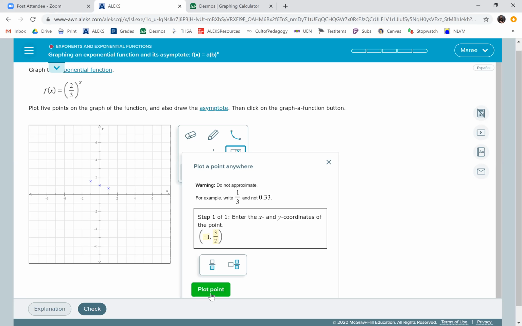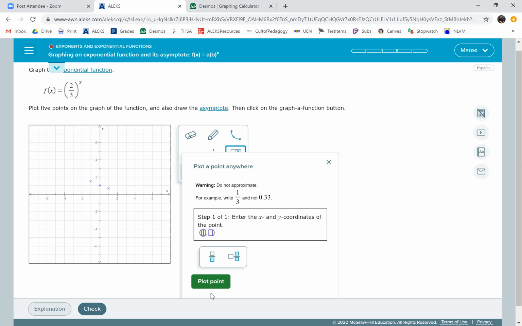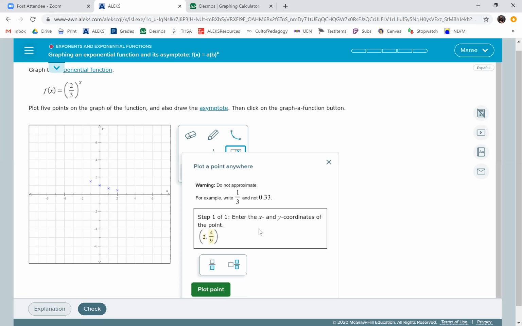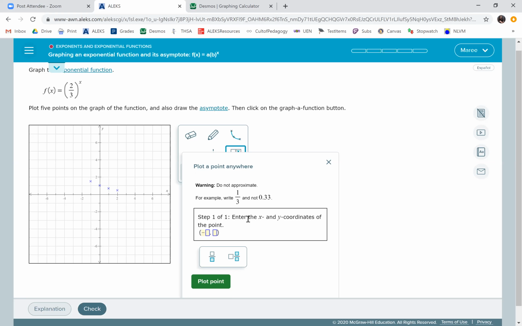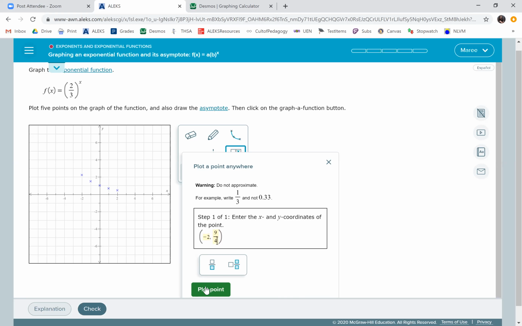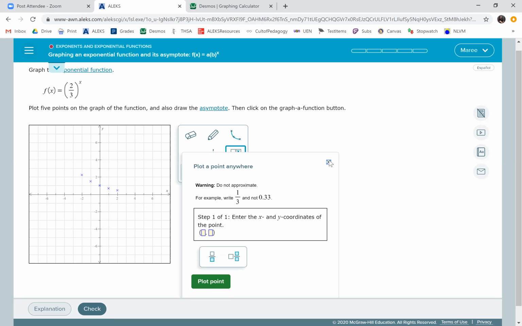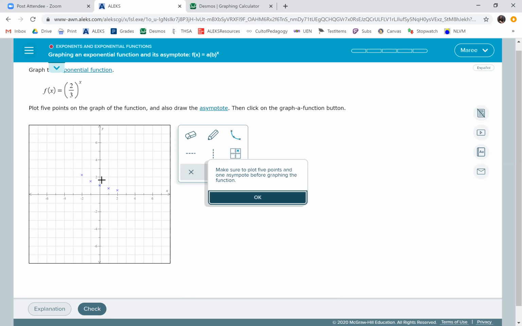I'm supposed to have 5 points, huh? So that's 3. What about, okay, we'll do 2. If we square it, we just square both, so it'd be 4/9. And then I know -2 is going to be the reciprocal of 4/9, so it's going to be 9/4. There, that wasn't so bad. Once I got the 5 points, I can put this on, make sure to plot 5 points. I thought I did. Oh, I have to do an asymptote.